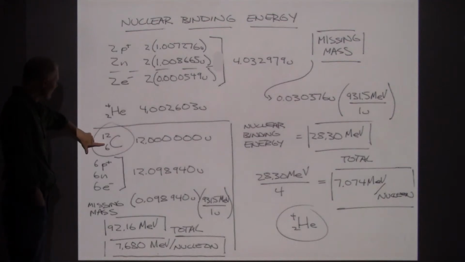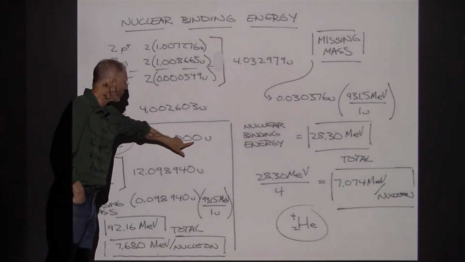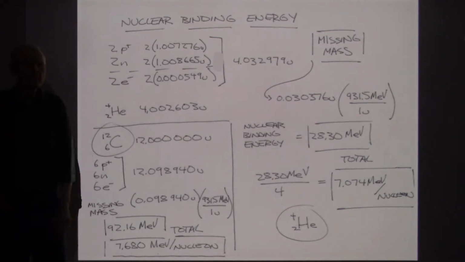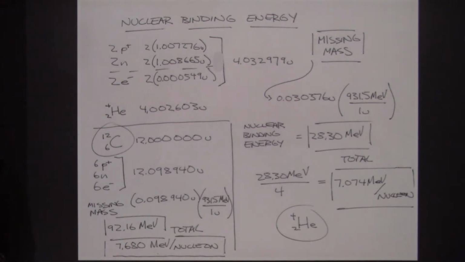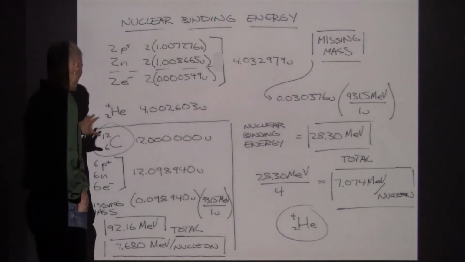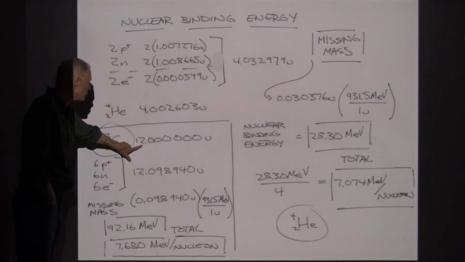All right, let's do the same thing with carbon-12 very quickly. Carbon-12 has a mass of 12.0000000 atomic mass units. Is that some kind of coincidence that this one particular isotope of carbon has exactly 12 atomic mass units? It's not a coincidence. That's the isotope we use as our definition of atomic mass units. So we actually use a very common isotope of a quite common element as a reference.